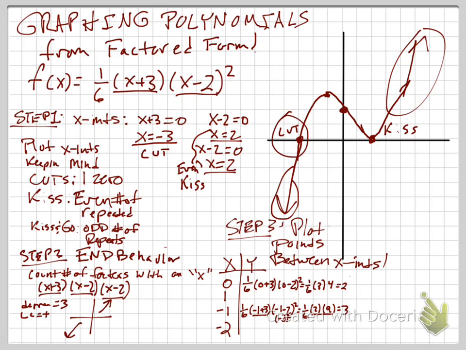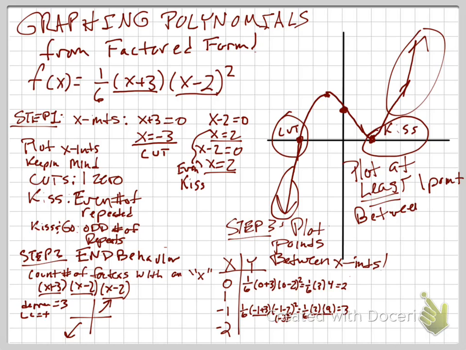I would expect to see this when I'm grading this. I want to see the intercepts graphed, and also when the polynomial is graphed, that it cuts appropriately and kisses appropriately. And I'm going to look for at least, so let me maybe write this down. You want to plot at least 1 point between x-intercepts. And so in this graph, since I only have these 2 intercepts, I plotted 2 coordinates. So that's good enough. I could have gotten away with just 1, but I think it was such a big gap between the 2 intercepts, I wanted to plot more than 1.